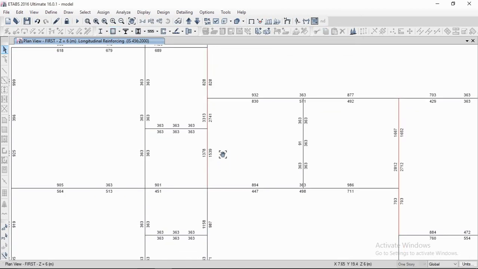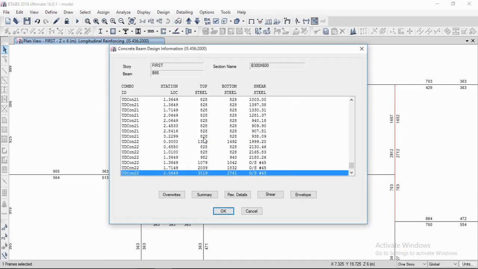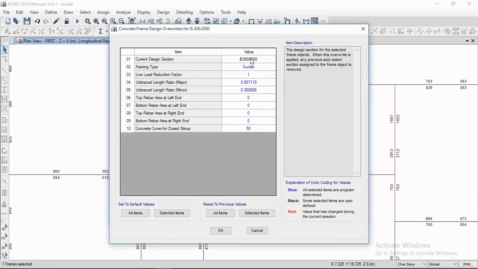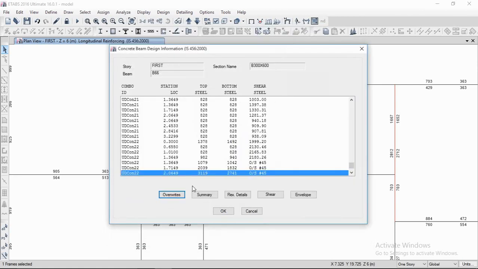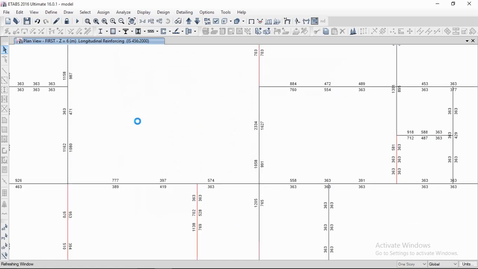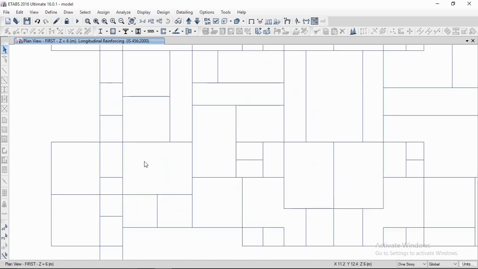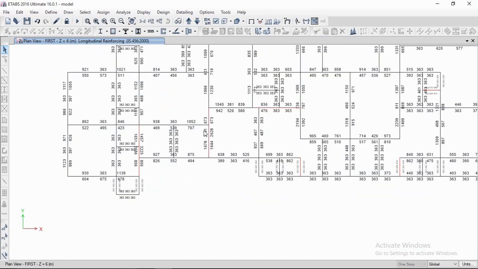Still the beam is not passing, so I am checking for the higher section. Here we have 300 by 750 as the highest section, so we don't have a higher section than this, so we check another beam. Take a look at a smaller beam.